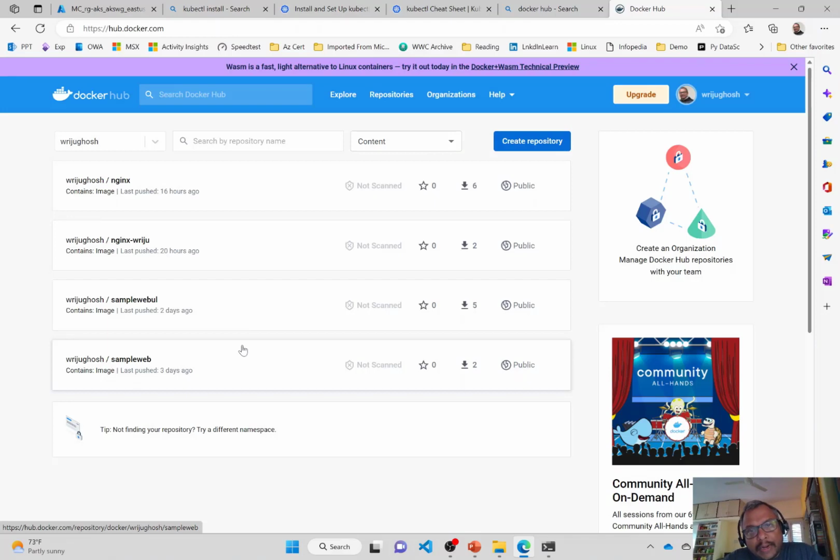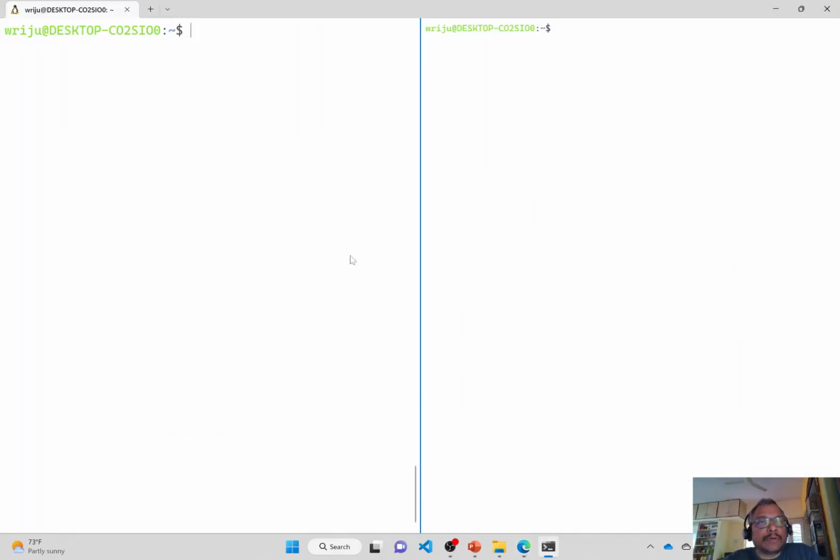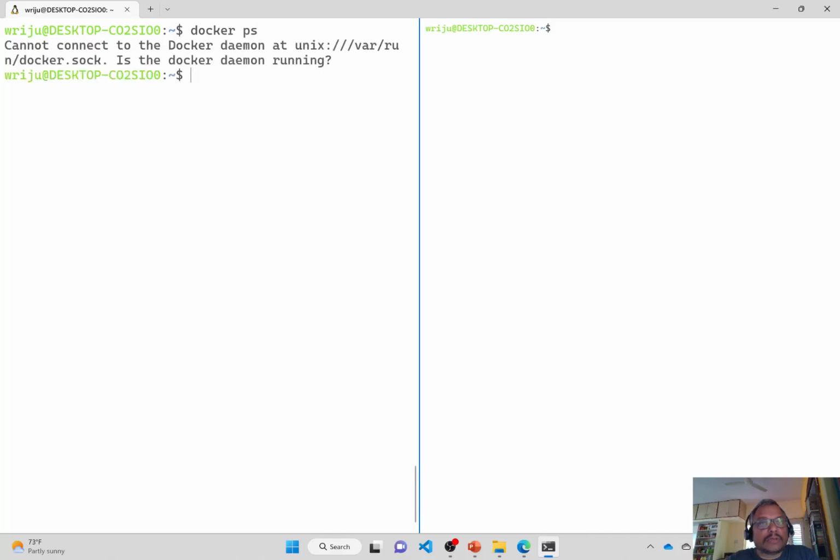While this is getting created, I'll quickly walk you through some of the activities I'll be doing. So what I'm going to do is let's say use my Docker. Let me see if my Docker is running locally, Docker CE. If it is not running, then just say sudo dockerd.